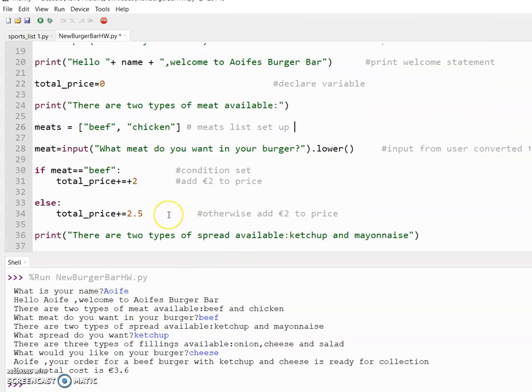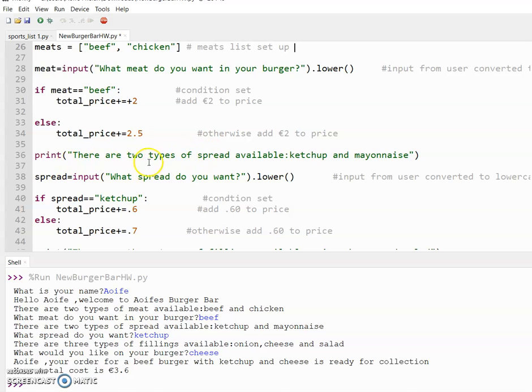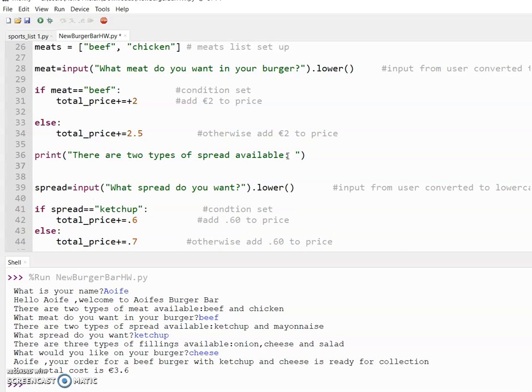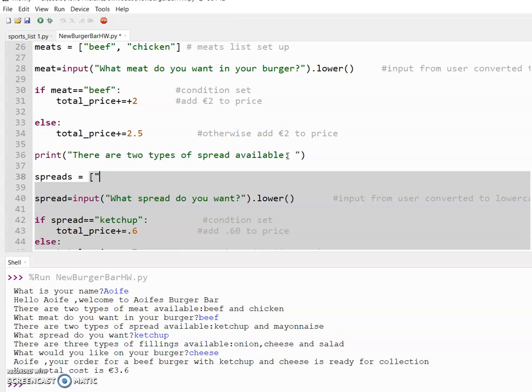Then I'm going to go down to my next print statement. There are 2 types of spreads available, ketchup and mayonnaise. So I'm going to take them out of there. And I'm going to set up a list for spreads. Square bracket and speech marks, and the two types of spread were ketchup and mayonnaise.